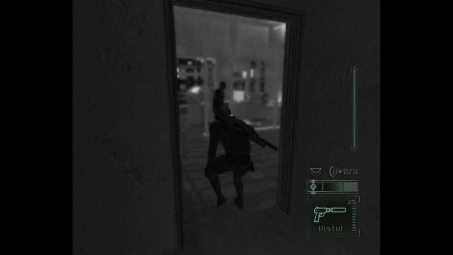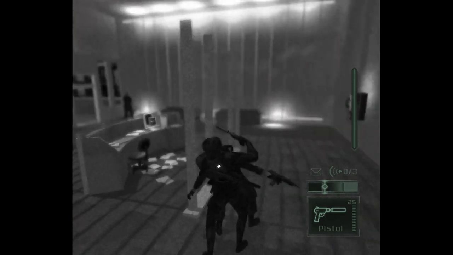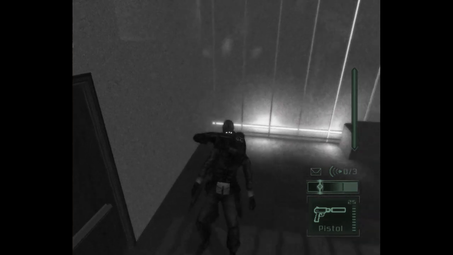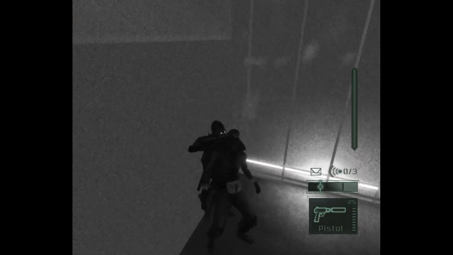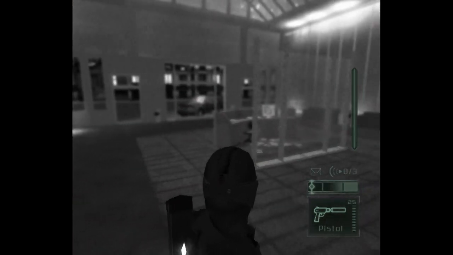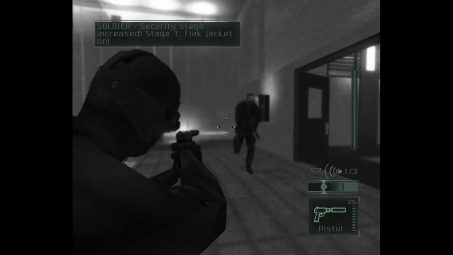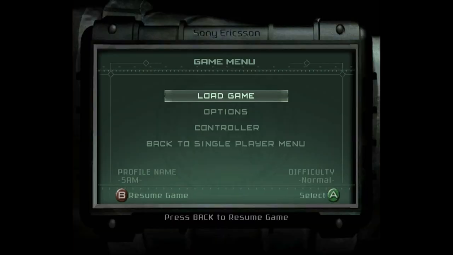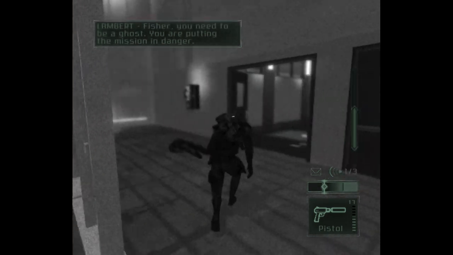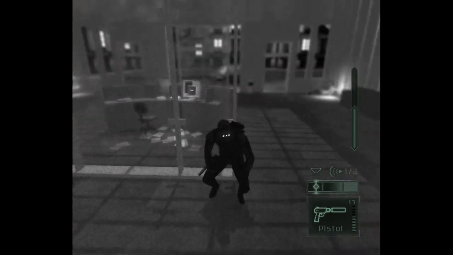Whatever it was isn't here anymore. I found one of our guys knocked out. Security stage one. Stage one. Sam, don't be detected. Fisher, you need to be a ghost. You're putting the mission in danger. I got this.